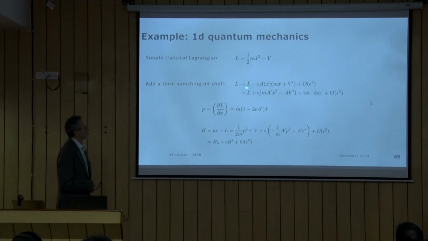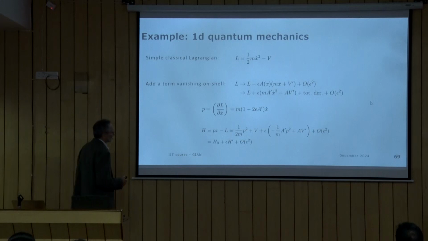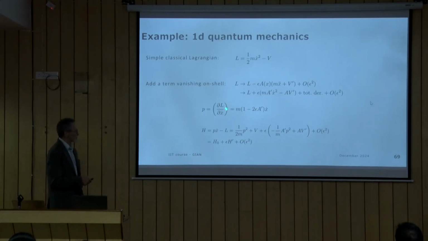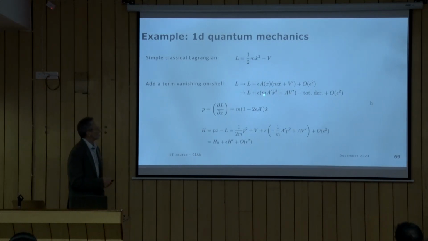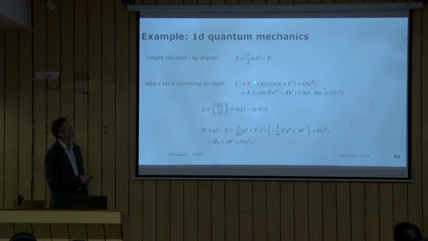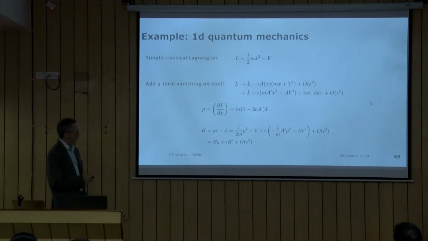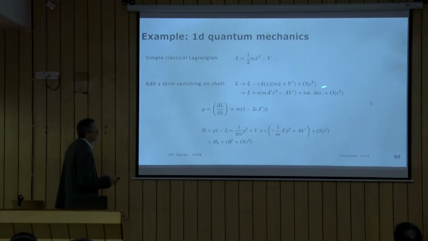One can easily rewrite this by making an integration by parts in this part, so that the Lagrangian depends only on the velocities and not on the accelerations. And you get this. The canonical momentum you get by taking the standard expression, the derivative of L with respect to x dot, and it's this object that again depends on the effective operator that I added. And I forgot to mention, I introduced an expansion parameter. I mentioned that I'm working to leading order. In this case, it means leading order in epsilon. This corresponds to a 1 over lambda squared expansion, and these terms would represent the higher terms in the effective theory.